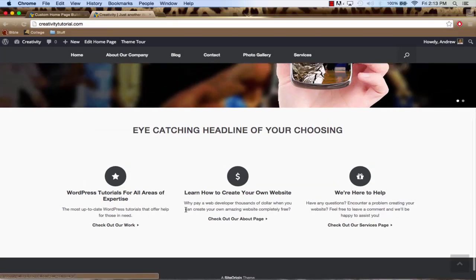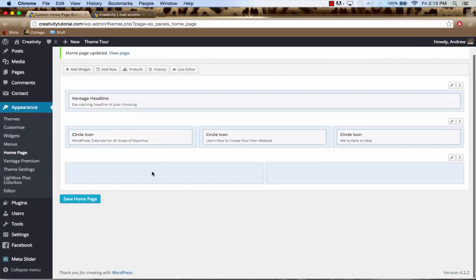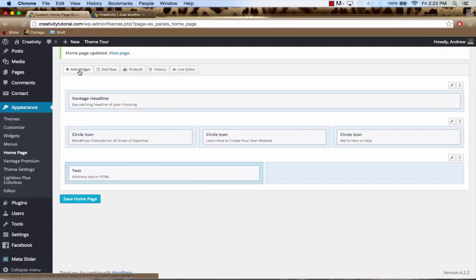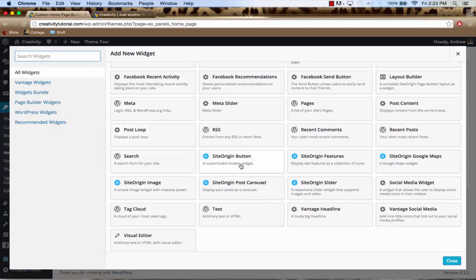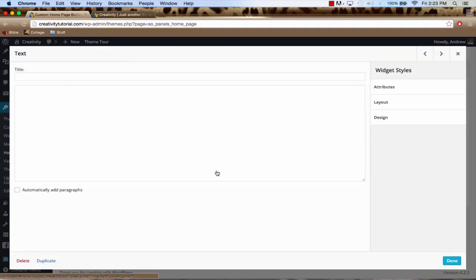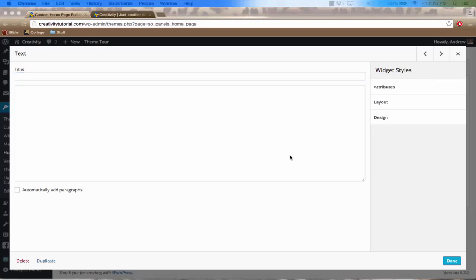media web pages. So let's go back here, and for this block right here, we're going to be adding 2 different widgets. So click Add Widget, and first find the text widget, and then go back to Add Widget and find the Site Origin button. For the first text widget, I'm going to go into it and click Edit, and the title and this area right here is going to have what I had. So I'm going to copy and paste it in there.